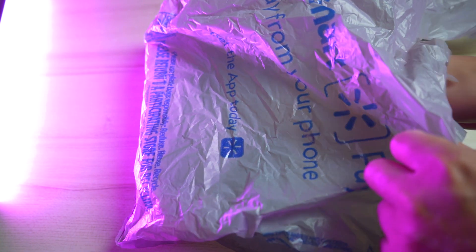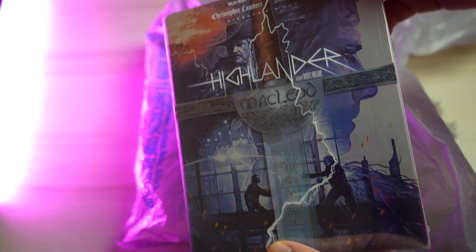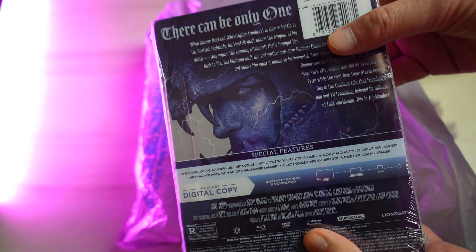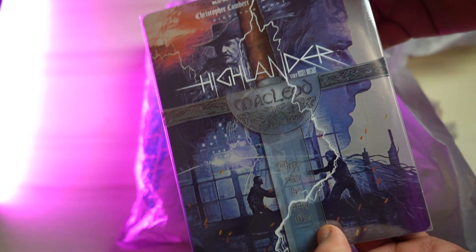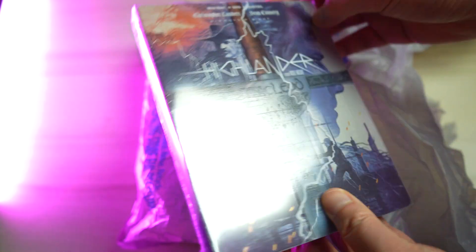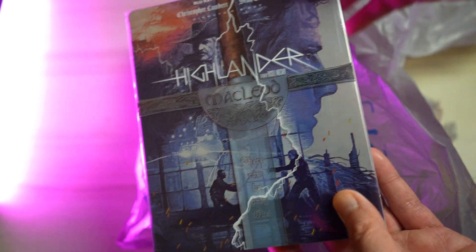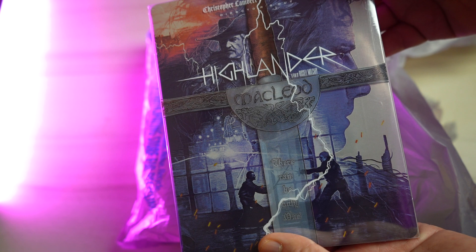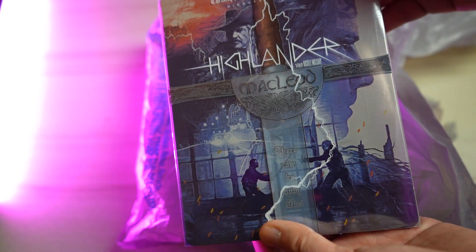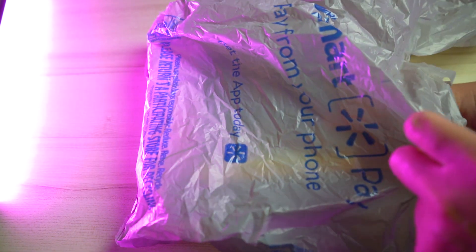The next one is also another must-have classic: Highlander — there can be only one. This is one of my favorite films from the 80s. The first one is obviously my favorite — Christopher Lambert, Sean Connery. Look at this awesome steelbook packaging, it really caught my eyes right away. I think this was the last one at the store, so I got really lucky. A lot of people hate the second Highlander; I thought it was campy. The third was okay, and I did enjoy the Highlander shows, but the first one is always going to be my favorite — because there can be only one.